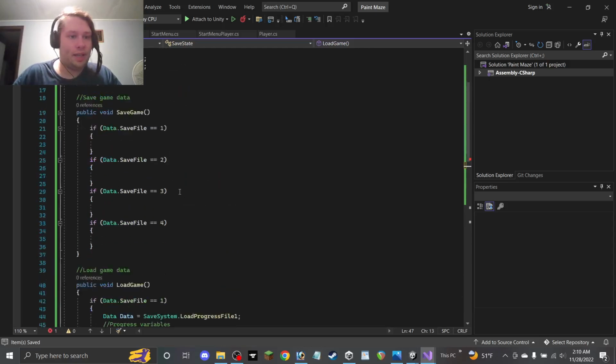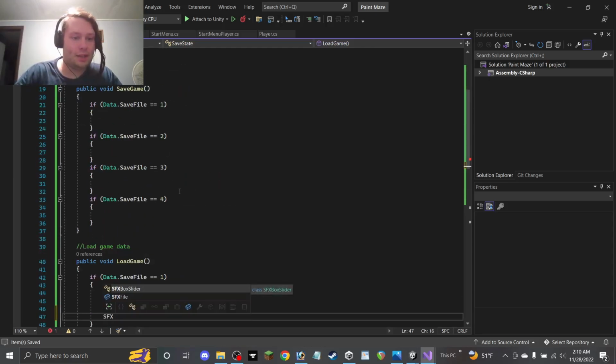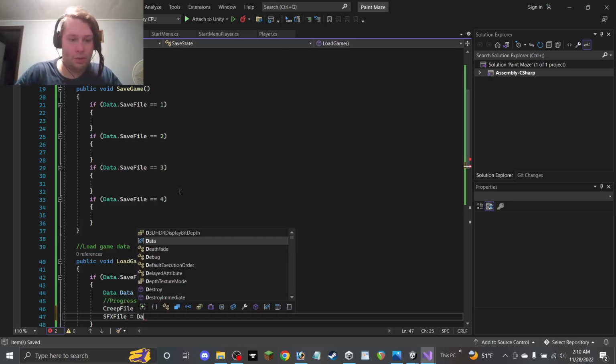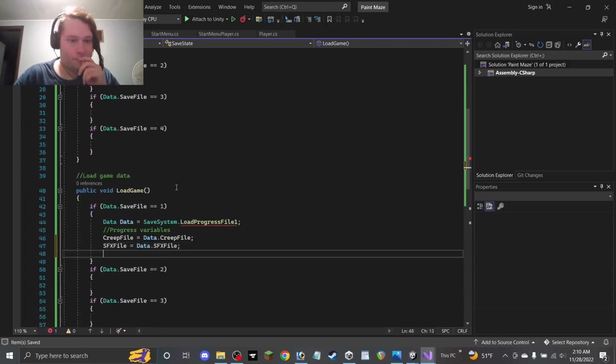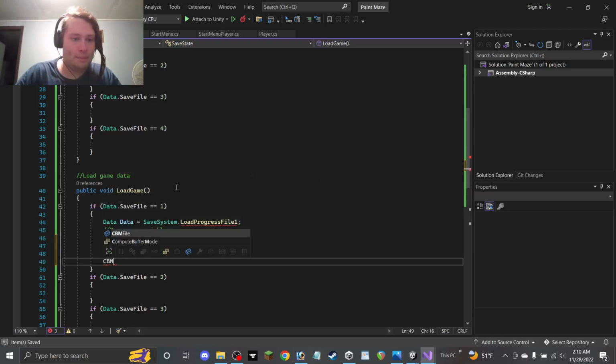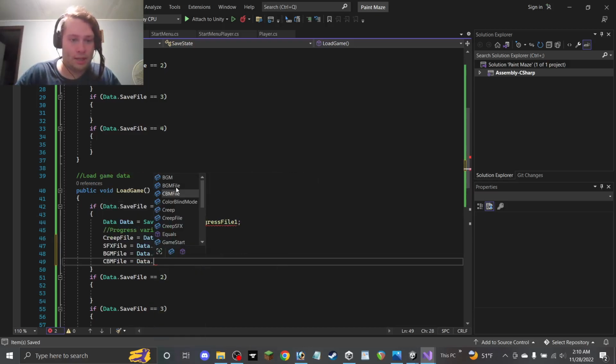So basically, sfx file equals data dot sfx file. This basically just allows you to load in the stuff that you have essentially set up there. cbm file equals data dot cbm file.